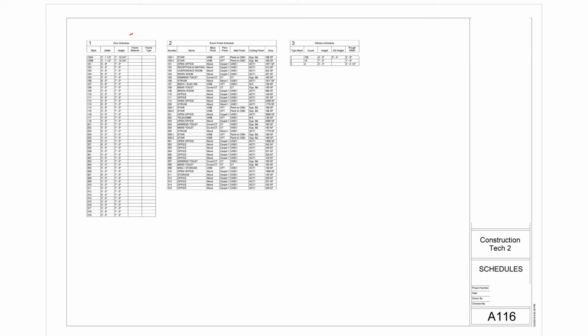Make sure you have a door schedule, room finish schedule, and a window schedule. So you're going to go through all of these and come up with your own. These should be pretty self-explanatory. You're all going to have roughly the same doors. Put them like this. I'll show you how they look in an actual room on the next slide.